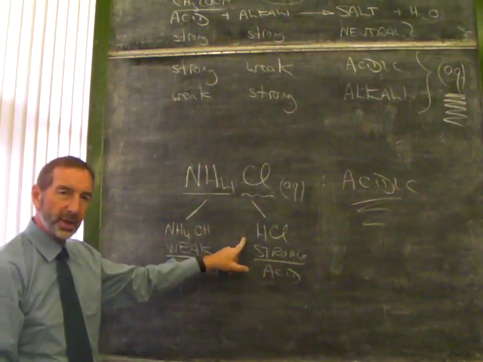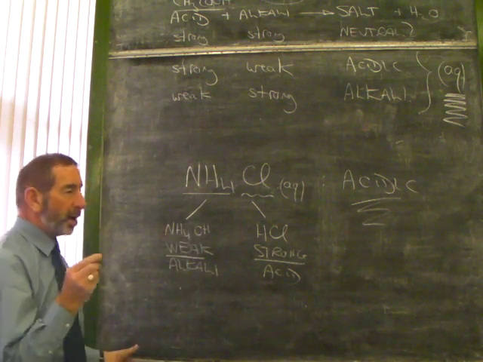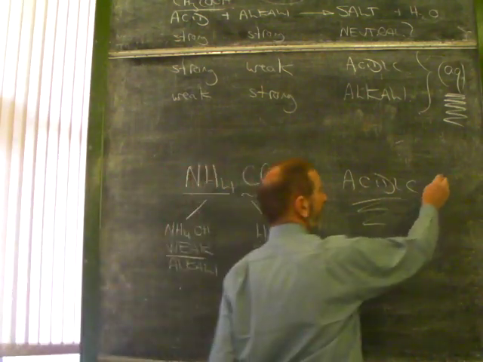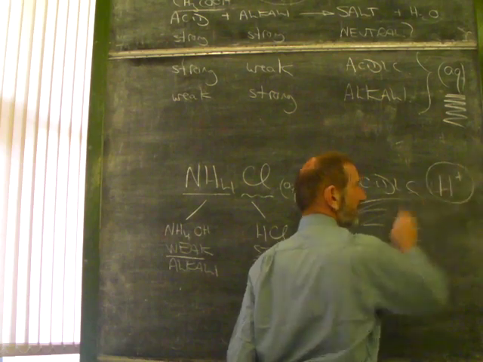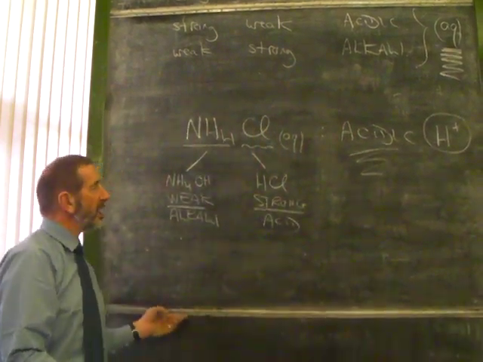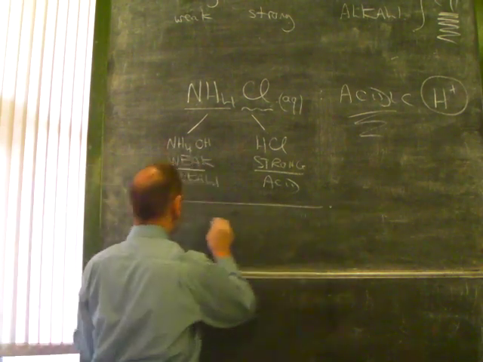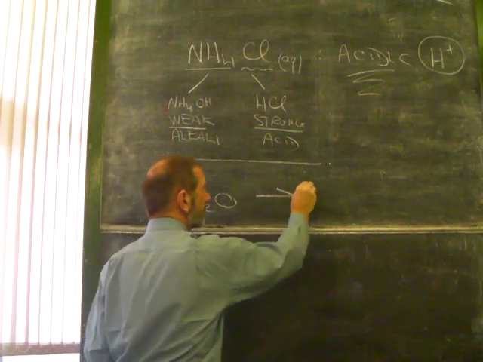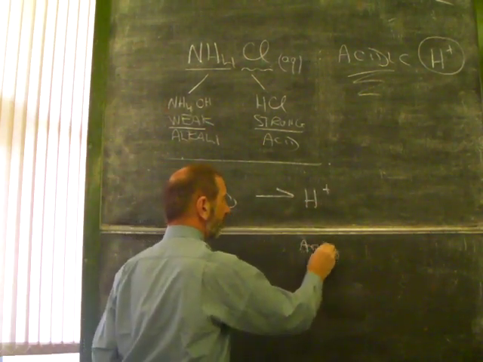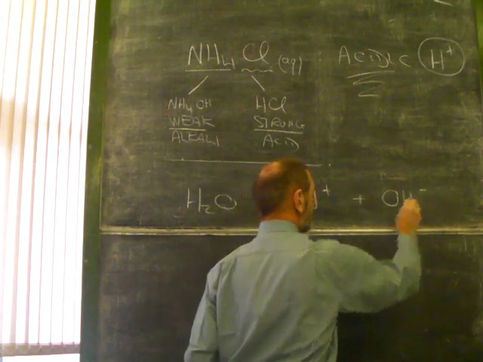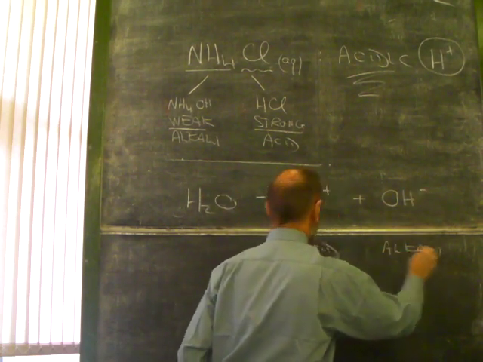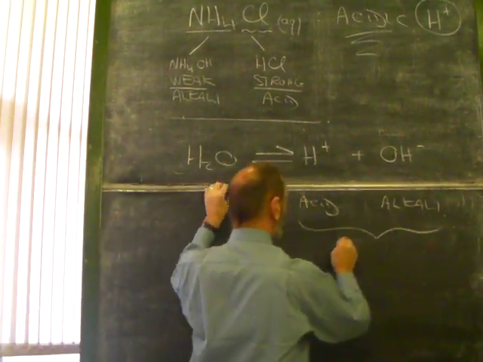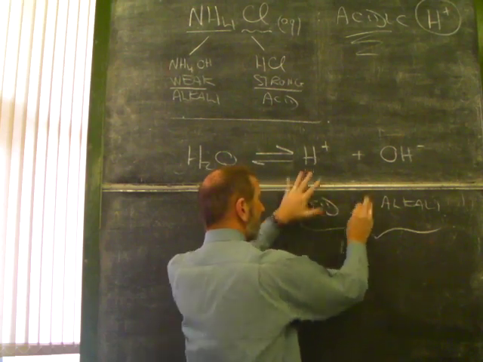But that's not an explanation. It's just a rough guide. Why? What we need to ask ourselves is, what does this actually do to the water? How can this be an acid? Remember, to be an acid, there has to be hydrogen ions, an excess of hydrogen ions. What's really going on is if this is affecting the water. You see, water is neutral. Although water contains hydrogen ions, which you associate with acids, and it contains hydroxide ions, which of course are responsible for alkalis, so long as these are equal, water will be neutral. Water is neutral when these cancel each other out.